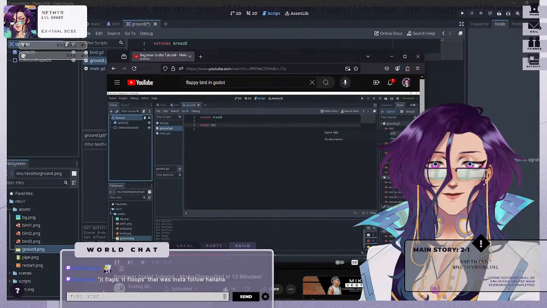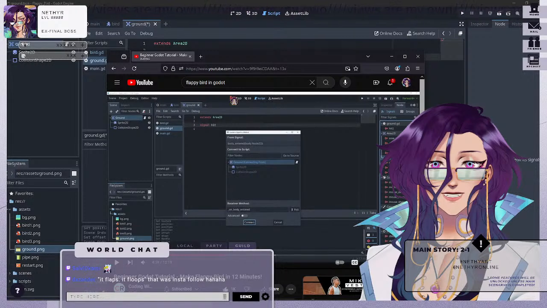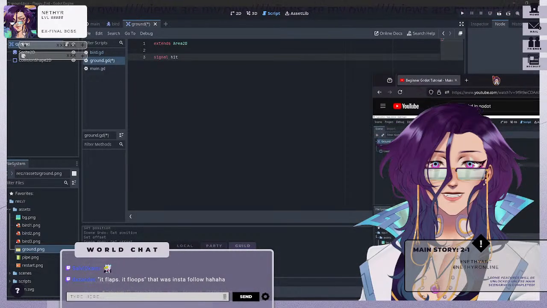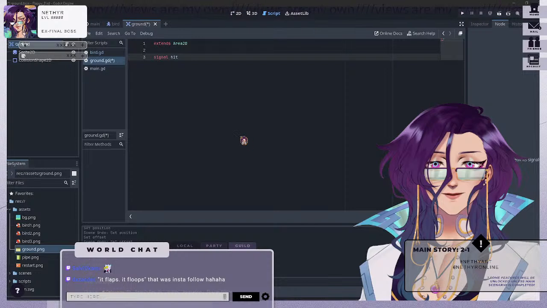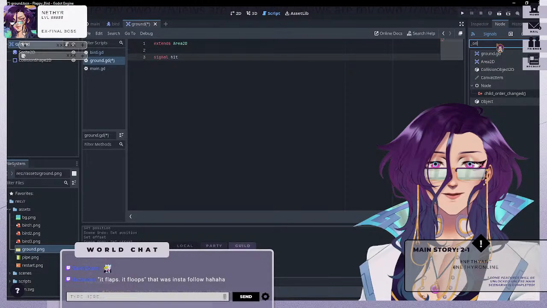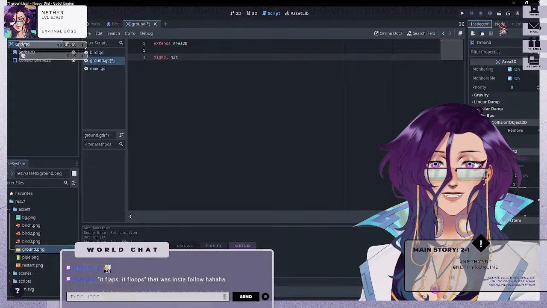Connect the on-body entered signal to emit the hit signal. Okay, so we're going to make signals. So I click on the ground and then we are going to select the on body entered signal. Oh wait, am I in the right one?